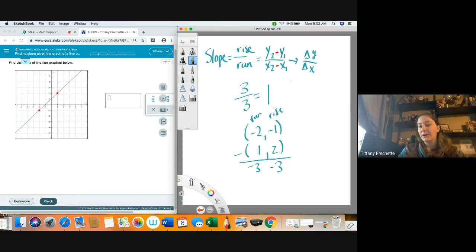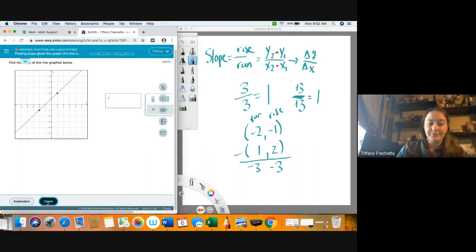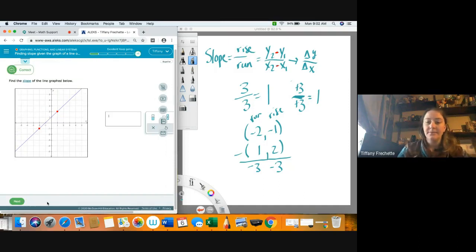So it's okay that we got +3 and +3 here, because when I put this into my rise over run, remember rise is the first column, run is the second column. So now I have -3 over -3, two negatives when I'm doing division, and that's what a fraction means. So this fraction bar tells you it's division. Two negatives make a positive. 3 divided by 3 becomes 1 again. So our answer is 1. Check. Ta-da!